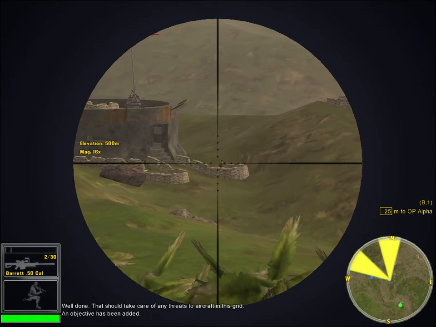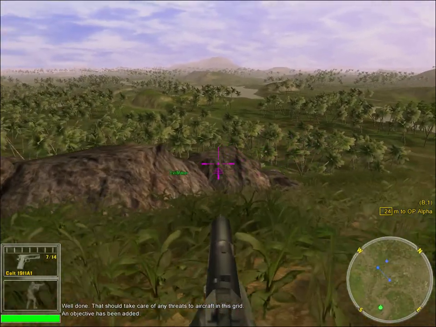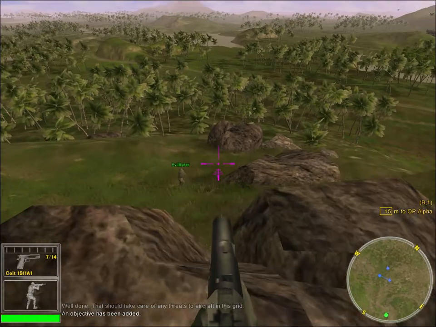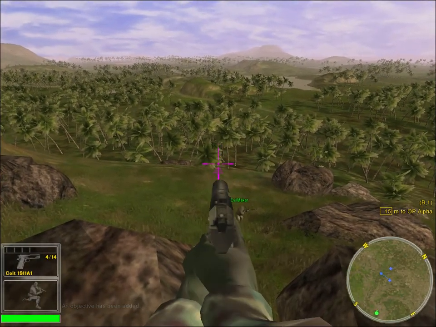The rangefinder is located in the bottom center of the binoculars. When you're done scanning, press B to toggle off the binoculars and switch back to your rifle. Right-click to scope in on a target and engage.